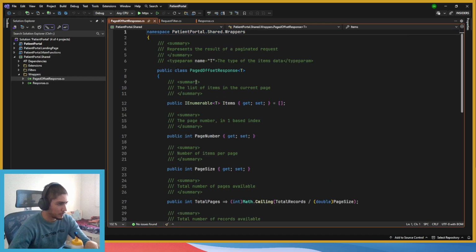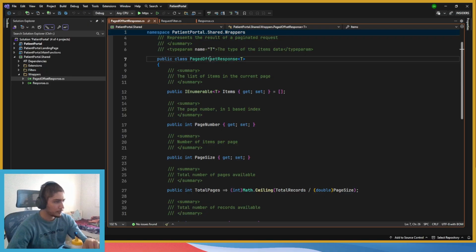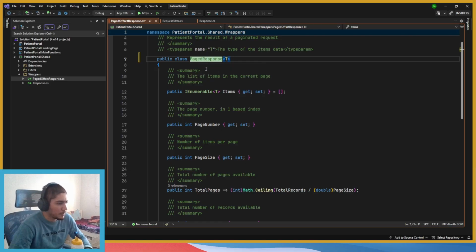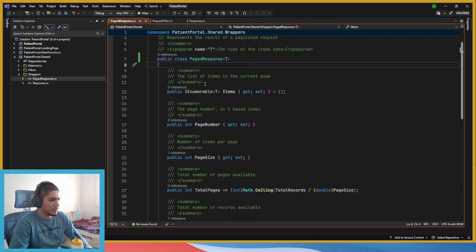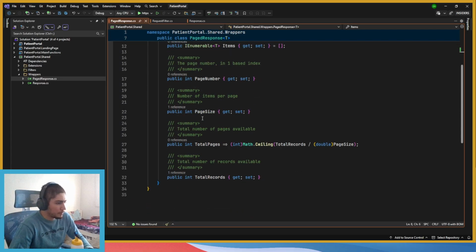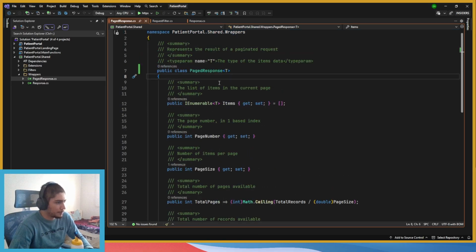So this one, PagedOffsetWrapper. I don't like PagedOffsetResponse. It's called PagedResponse. This one's from another project where the guy renamed it. Kind of like this name, simple. PagedResponse, that's it. Same thing.